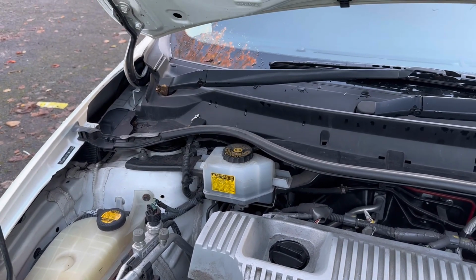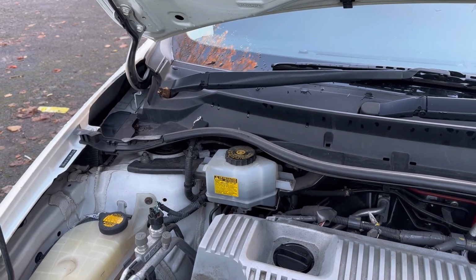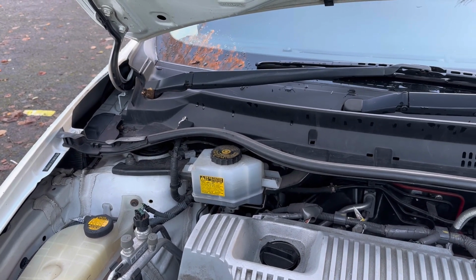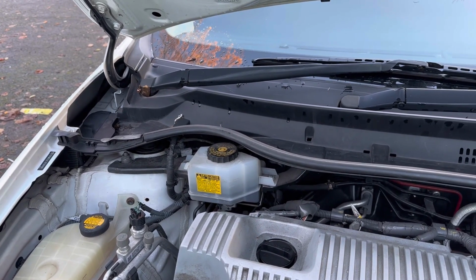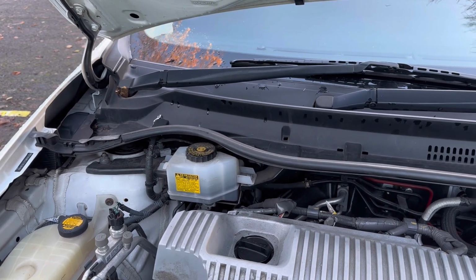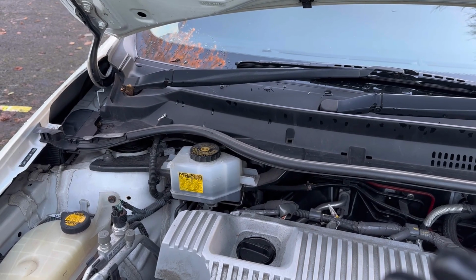What happens if you don't change your brake fluid is that it gets water moisture, which dissolves in the brake fluid, and it starts corroding and rusting any metal that it passes through. The rust builds up in your lines and goes towards your caliper, and once it builds up too much, it stops the supply to the caliper, so your caliper fails and seizes. So I changed both of the calipers, because the previous owner never bothered to change the brake fluid.